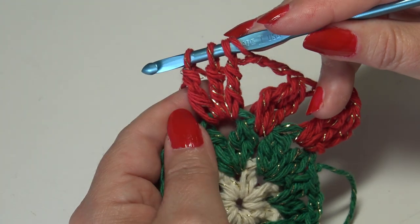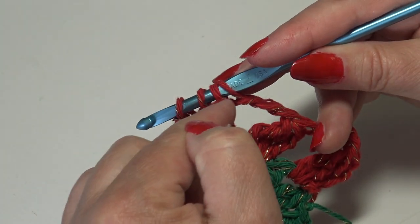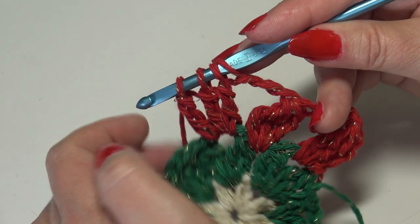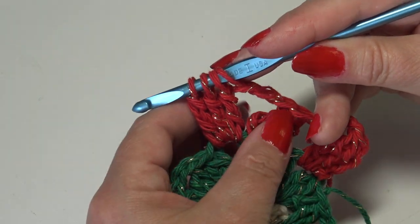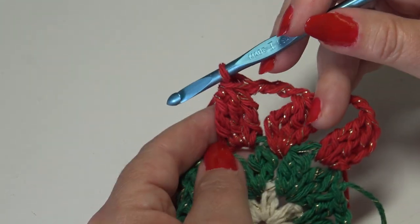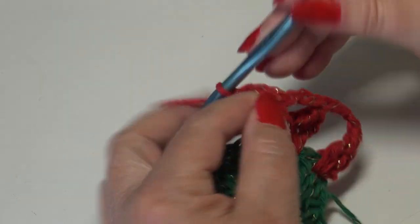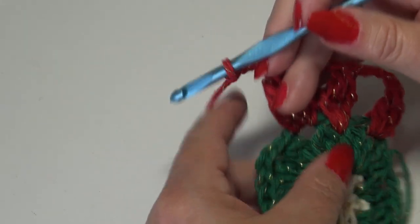Yarn over, pull through two, yarn over and pull through two. When you look at your work, you're going to have three triple with the last loop of each stitch on the hook, and then you have your extra loop. So you have a total of four loops. Yarn over and pull through all four loops on the hook. You're going to chain three, one, two, and three.